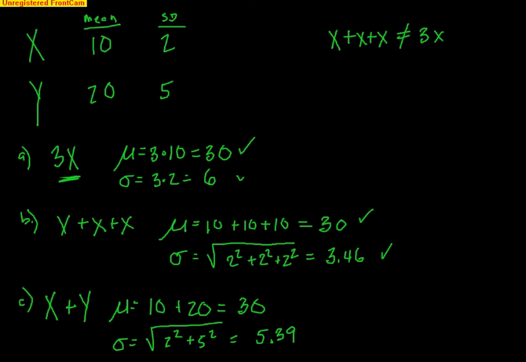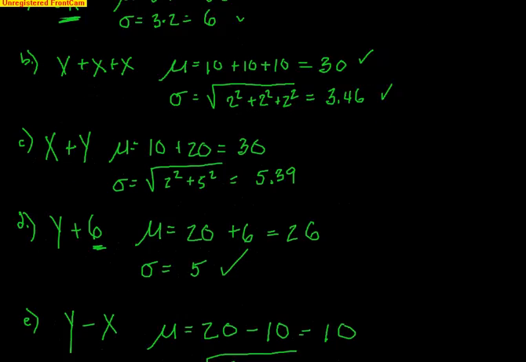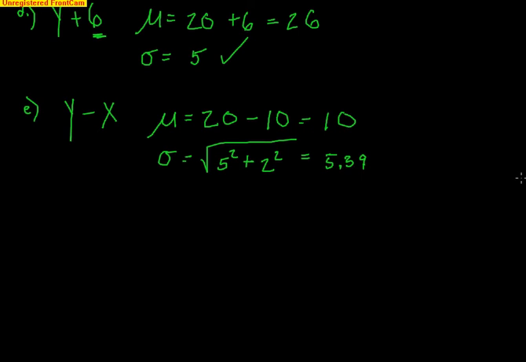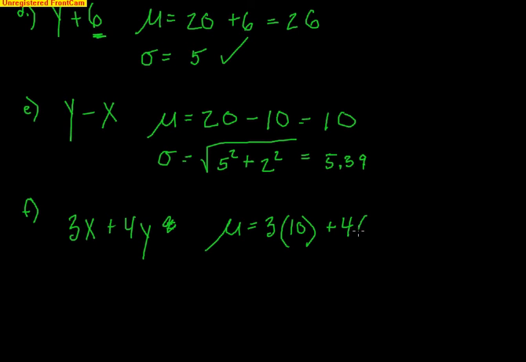Let's do one more example because I really want this to make sense. And this is just a generic example. What if we had 3x plus 4y? Okay, this is going to get a little bit ugly. Let's start off with mu. Mu is really easy. It'd be 3 times the 10 for x plus 4 times the 20 for y. Very, very easy. So that's 30 and 40. Or no, I'm sorry. That's 3 times 10 plus 4 times 20.